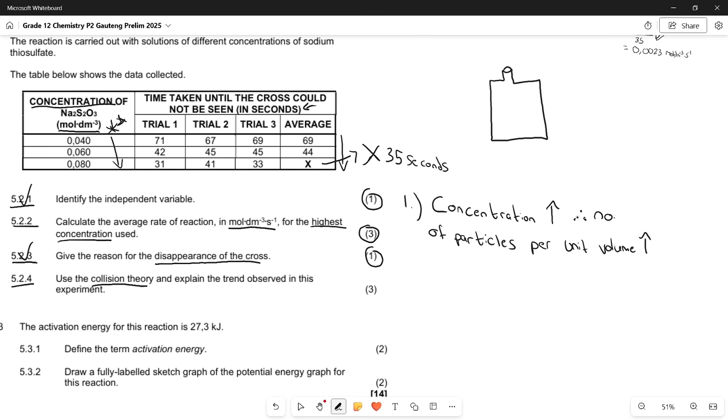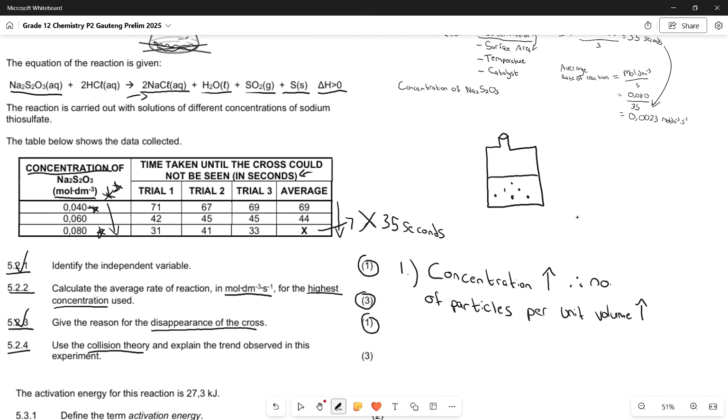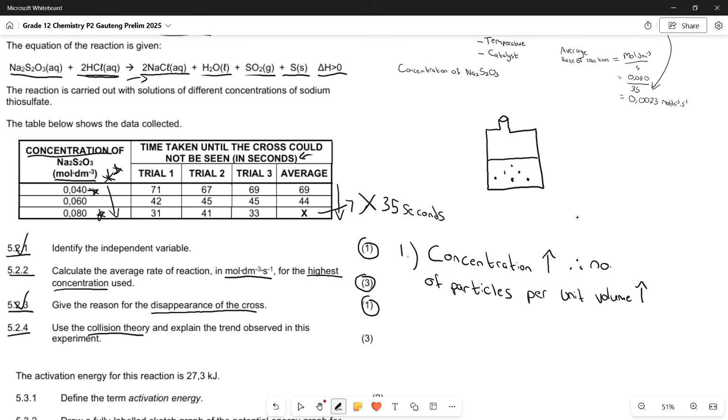The best way to describe this is, say we have water over here, and then we pour some Oros into our water. So now we pour 3 little droplets. Our concentration is only so much. Let's say it's 0,040 over here. But then as our concentration increases to 0,080, let's add 3 more dots because that's double. We have more concentration, therefore more particles per unit volume. This is the same volume, the same amount of mixture, the aqueous solution that we're referring to up here. So it's the same volume, but now we have more particles in that same volume.